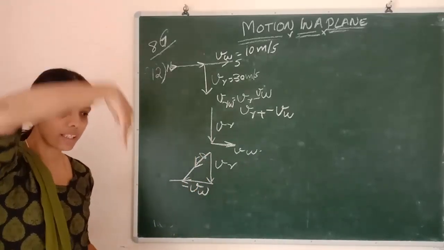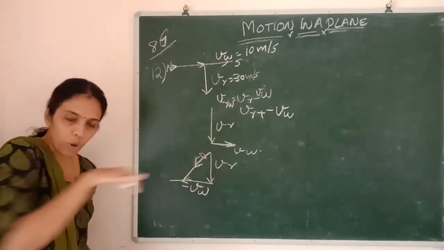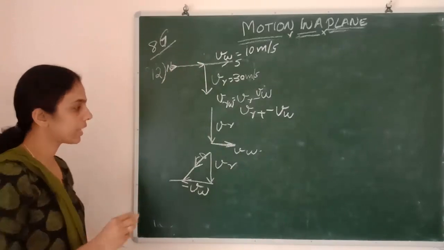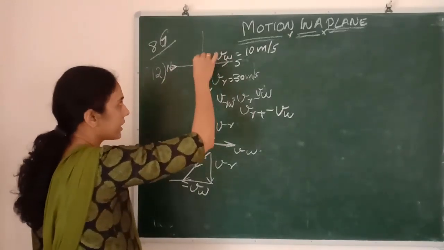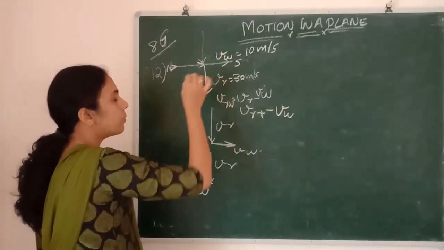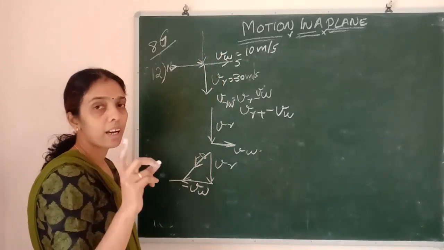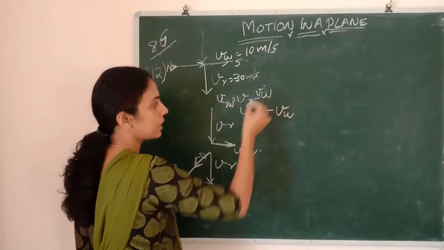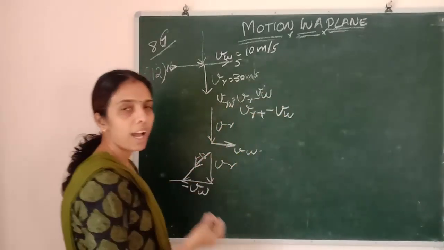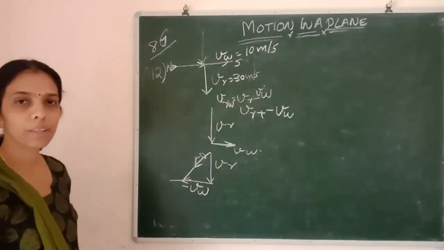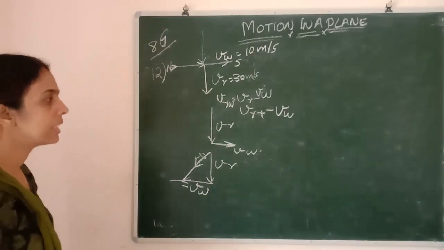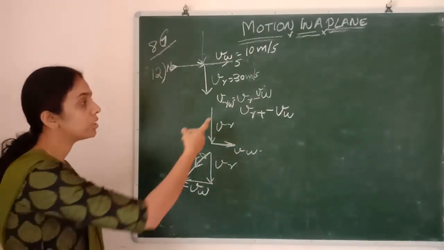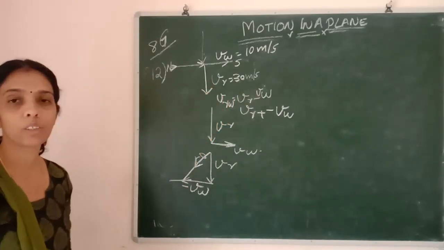So rain is falling like this. She is going from north to south direction. While she is moving from north to south, the rain is falling like this. So in which direction should she hold the umbrella? In the direction of relative velocity. How can we find out the relative velocity? VR minus VW. As per the vector method, how can we find out the resultant velocity? Only the direction we need to find out, isn't it? Magnitude is not needed; for magnitude we can just substitute and find out the values.